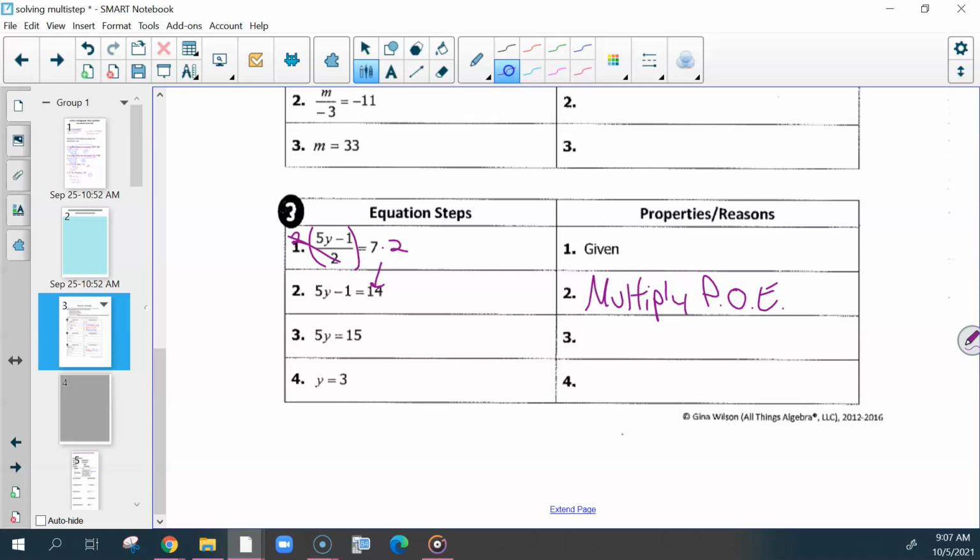Then from step 2 to step 3, what did they do? So they took this one, it's no longer there, they added it to the other side because they're doing the opposite. And then from step 3 to step 4. So you divide it. By what? Yes, on both sides. The 5s are looking like days, but they are 5s.